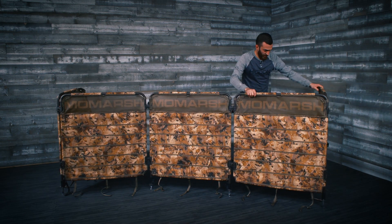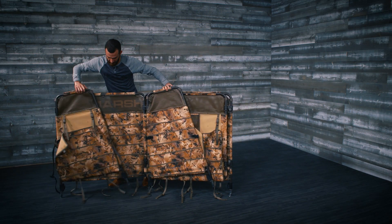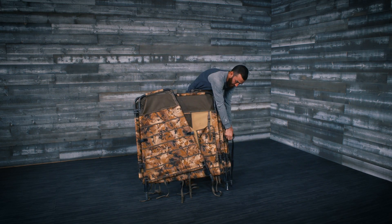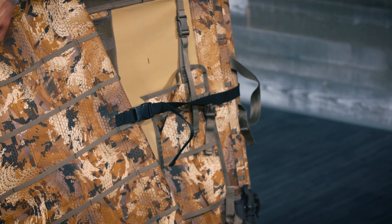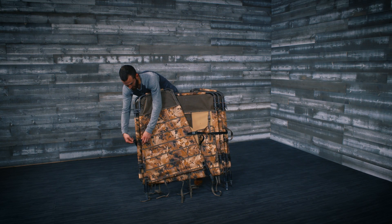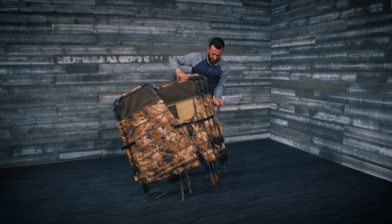When you're ready to carry or store your VersaBlind, release the locking hinge levers and fold the panels together in a Z-shaped pattern, making sure the outside panels, Panel D and E, are always on the outside of your VersaBlind. Pass the black strap through the middle of the carry handles for the best results. Use the black straps on either side to wrap around and bind all of the panels together. Use the built-in handles on the side to carry your VersaBlind.